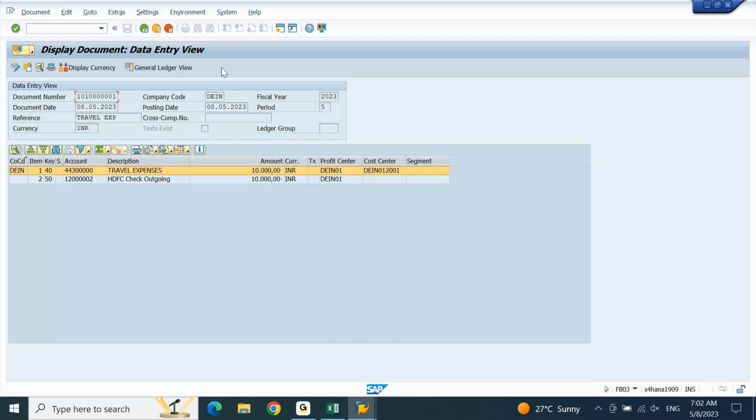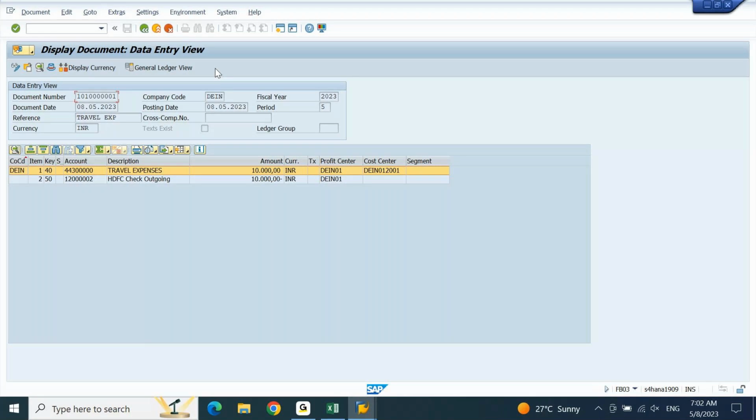Excuse me, sir. This is your account. Yeah. One small doubt, sir. Earlier you were saying that in this entry we are able to see the controlling document because we assigned the cost center here. I mean, against our expense GL we have our cost center. That's why this entry is also appearing as a controlling document, right?